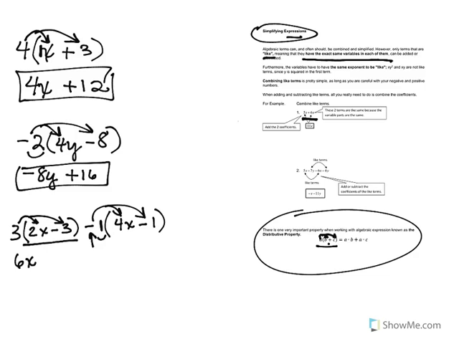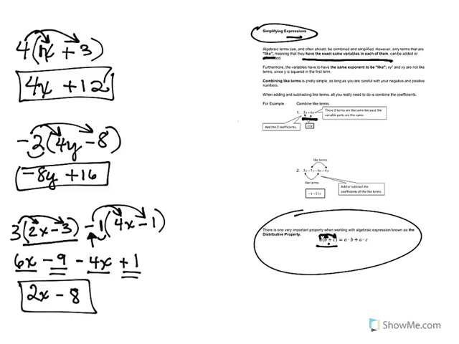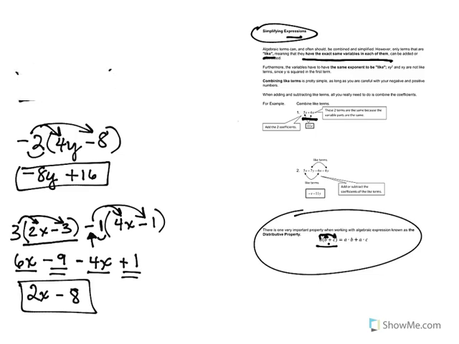So we would look at 6x, 3 times negative 3 is negative 9. Then we're distributing this negative 1 here, right? So negative 1 times 4x is a negative 4x. Negative 1 times negative 1 is a plus 1. So we want to combine like terms. So 6x minus 4x is what? 2x. Negative 9 plus 1, negative 8. All right, so what are we looking at? We have unlike terms. Problem is finished. All right, let's go again.